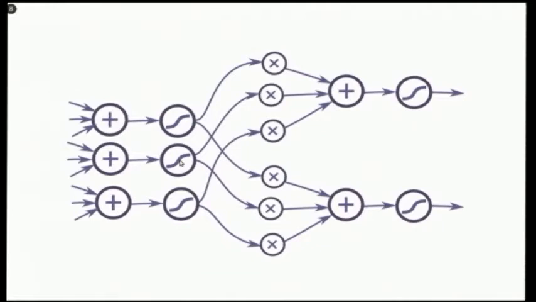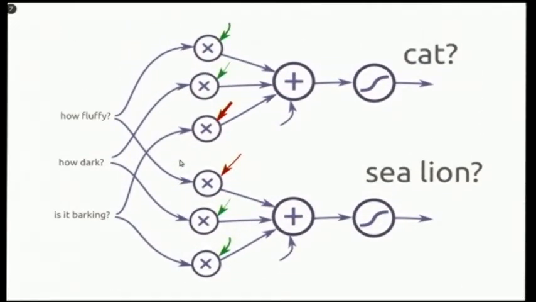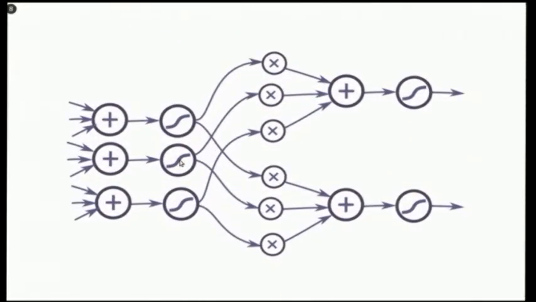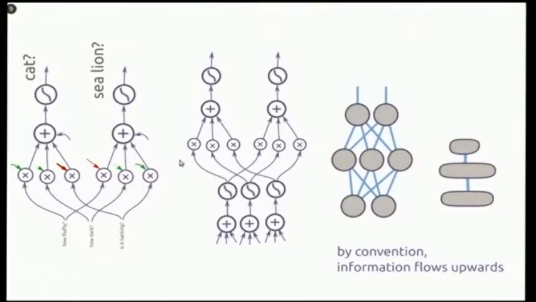Now, in a neural network, you just have lots of these neurons, and typically the inputs, how fluffy it is, how dark it is, and so on, come from a previous layer. So this is showing another layer. These neurons down here are working out the features that go into this layer, and you just add all these layers up. The conventional way to draw this is so that the inputs go at the bottom and then the output comes at the top. The good thing about that is you can say that the top ones talk about high-level features and the bottom ones talk about low-level features, and it makes sense. Though it goes against the flow of text and everything.